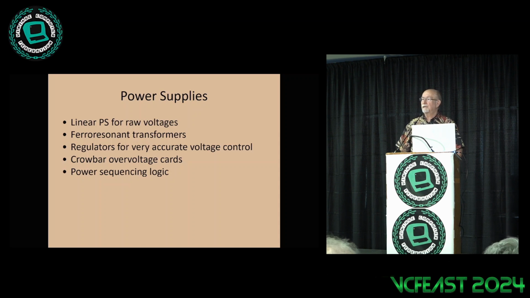Then they have sequencing logic. Because there's all of these different voltages involved, there's a delicate sequence that you have to follow to get power up in the machine. So it will step the power on and validate that the rails are there at each level. The 1130 that I work on is pretty simple. Once it sees +6, +3, and -3, then it turns on everything else. But there are some machines where there's quite a number of steps in the sequencing up, and if any one fails, the machine doesn't power up all the way. So you have to be able to debug the sequencing logic to get these things clean.